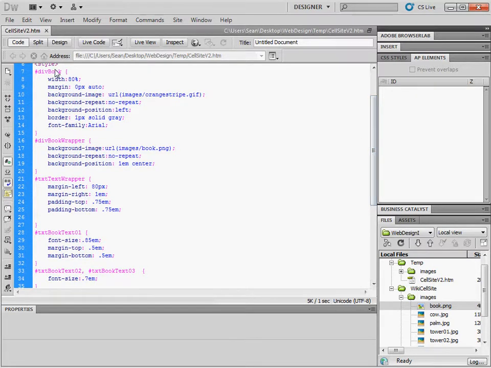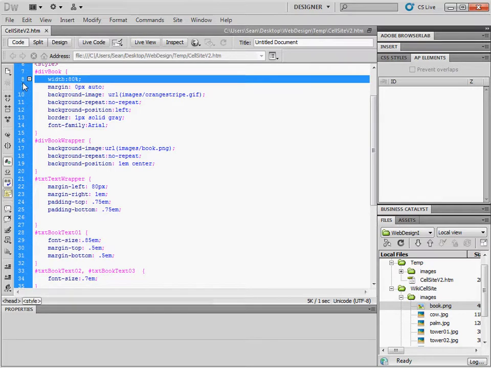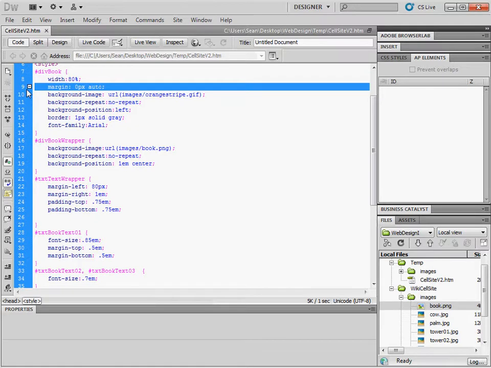Look at what I had to do in this div book division. I already showed you that you could make the width of it 80%. And I put a 0 top and bottom margin on it and auto left and right, and what that will do is center my book division inside of the page or whatever container it's in. Okay, the auto is what does that. It's auto left and right margins.